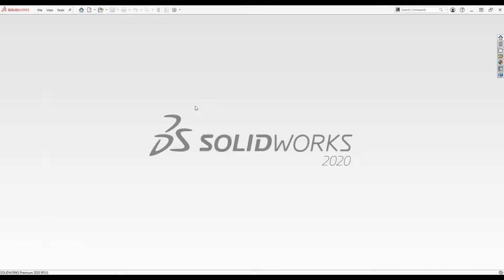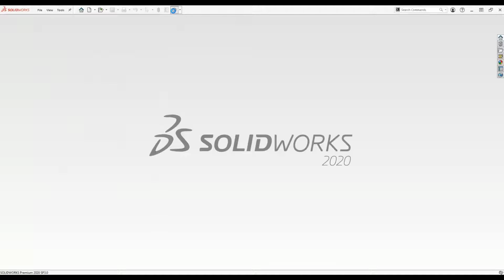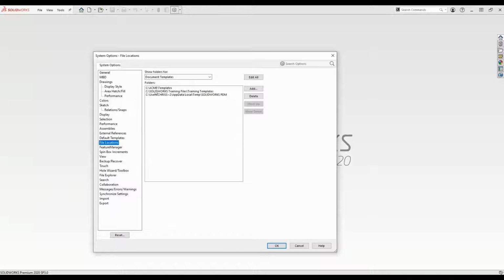They usually do it directly from the SOLIDWORKS interface, and they use the File New menu. So here's how this would change slightly if you were doing the same method once you've got your templates set up. I do want to quickly point something out here. If I go to File Locations, I am pointing my vault to that template location inside of my Acme vault.